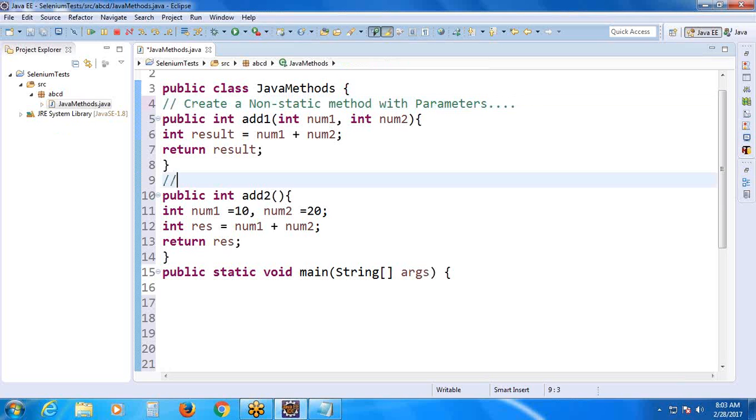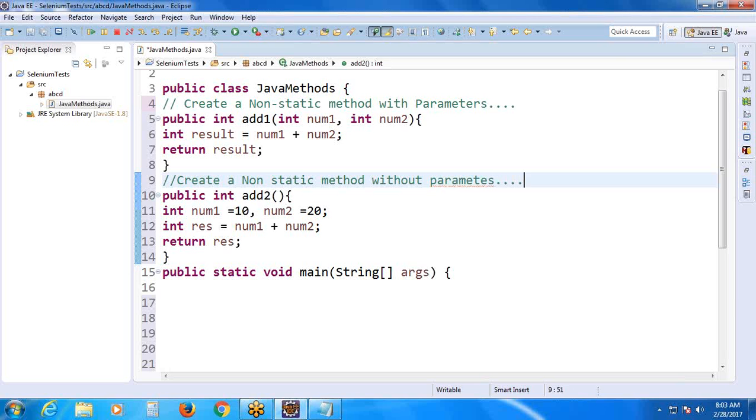Next, second one, create the same non-static method without parameters.